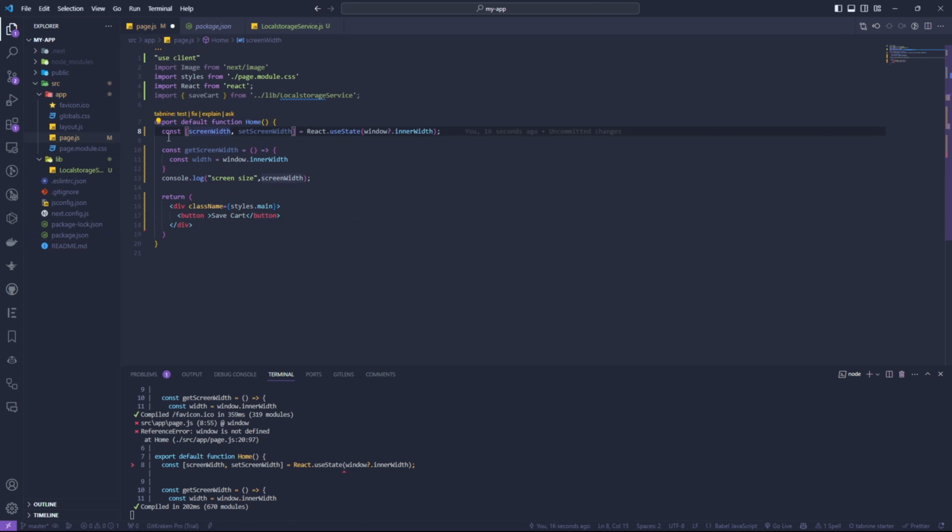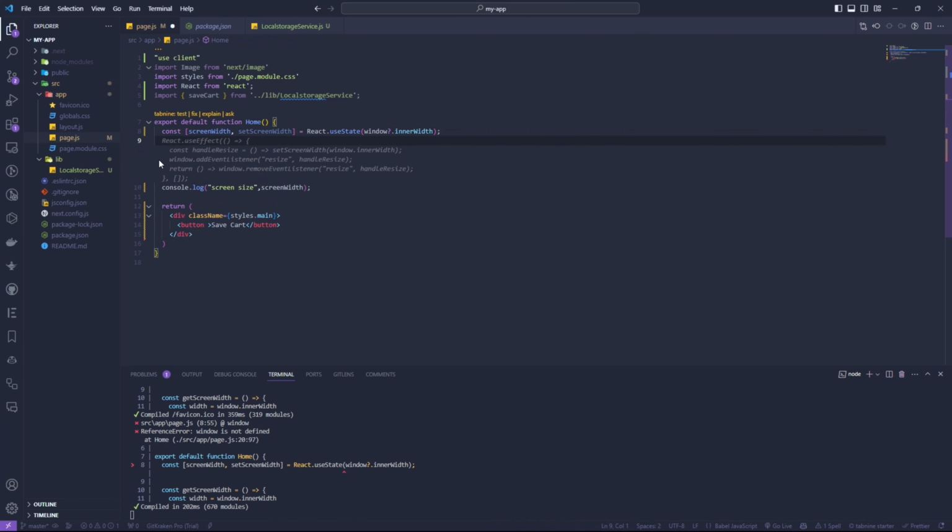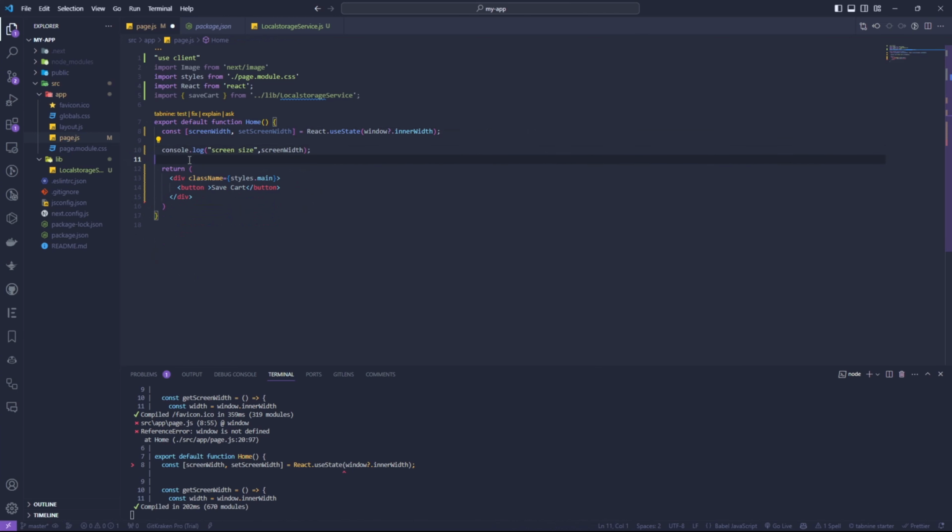And here I'm having a state, which is the screen size and the set screen width. So I'm passing window.innerWidth here, and here we have a function. We are not using this function. Let's just get rid of it. So basically, then we're console logging the screen size.